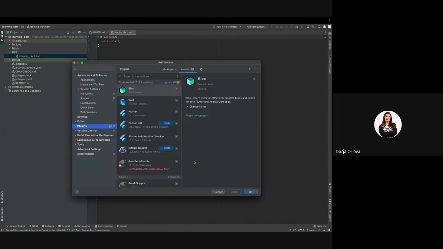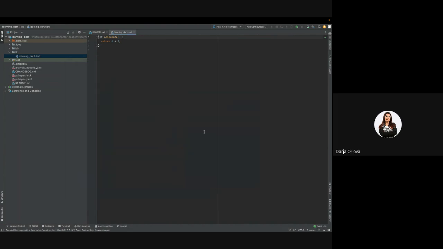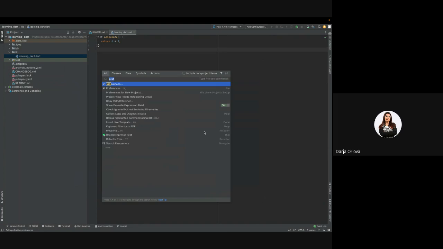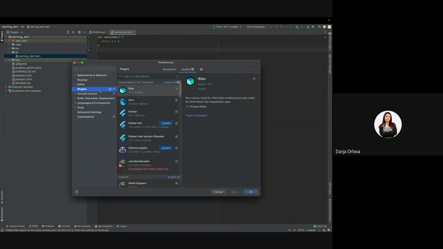Can you try downloading the actual plugin? So do this. Press double shift. Look for preferences. You can write preferences like this. Open them and find plugins on the left. You should see something like this. It's the same for everyone. And if you search for Dart, it's installed. Yes, installed. Oh, okay.